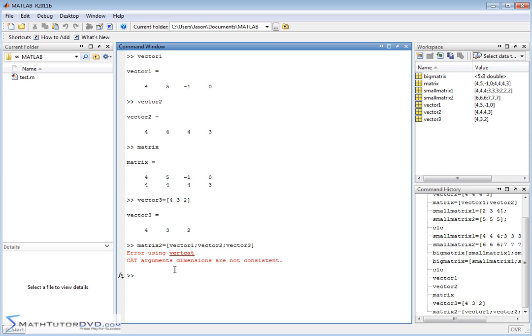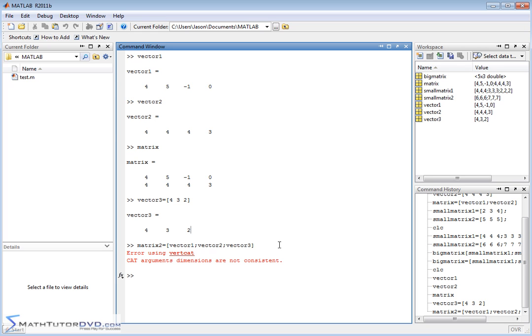Matlab does not like that because I'm trying to create a matrix here. I'm saying go ahead and put the elements for vector 1 in the first row. Okay, so we have 4 elements. Elements for vector 2 in the second row, there's 4 more elements. Elements for vector 3 in the third row. I've only provided 3 elements. Matlab is not going to pad anything with zeros. It thinks vector 3 is really only 3 elements. So if you try to create a larger matrix with 4 elements for the first row, 4 elements for the second row, and 3 elements for the third row, you can't do it.